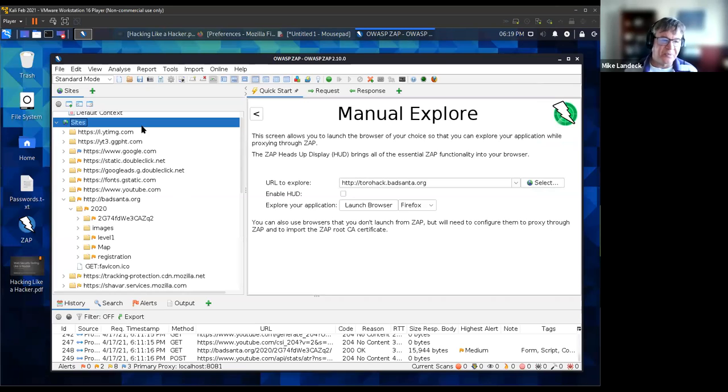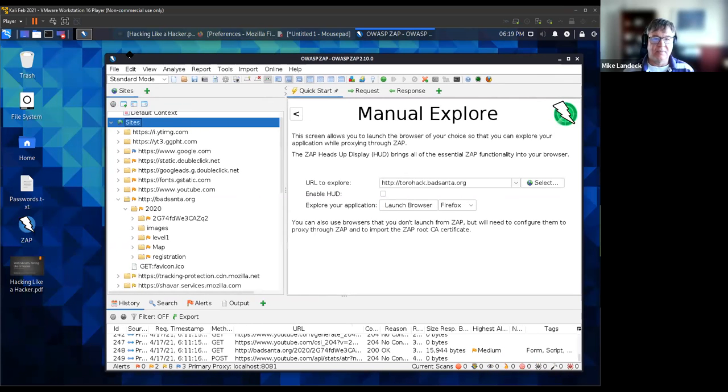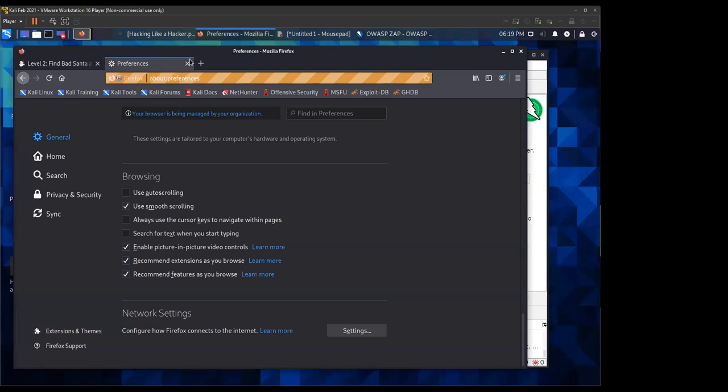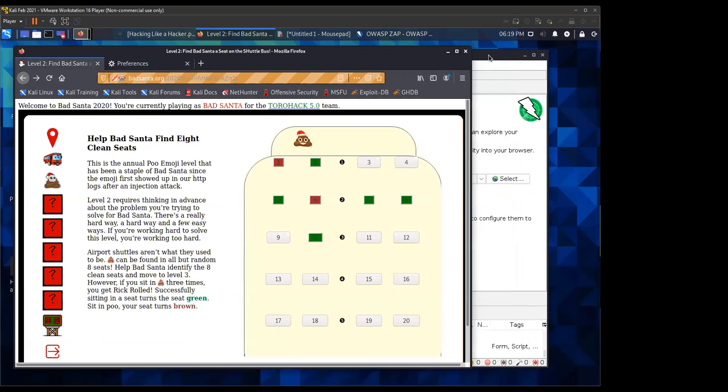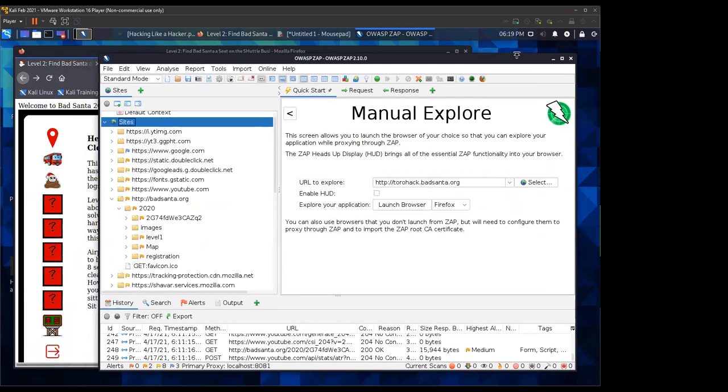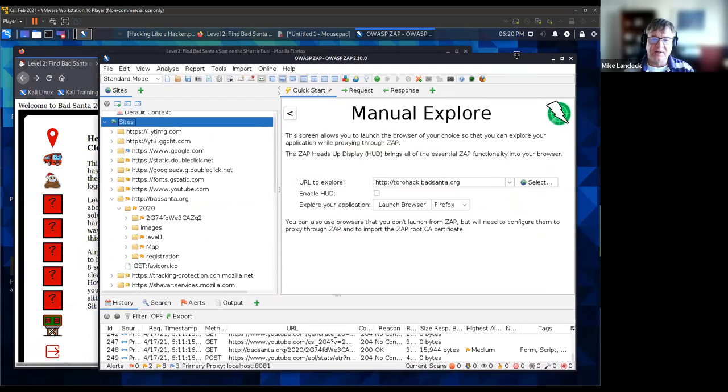So in chat, has anyone gotten all of the bus seats figured out yet? They said they switched it to 8081, and now it says the proxy server is refusing connections. Wow. Well, something's really messed up about your ZAP. There's something very broken there. I'm not sure how to help at this point. Usually when it says refusing connections, it means ZAP has been closed.